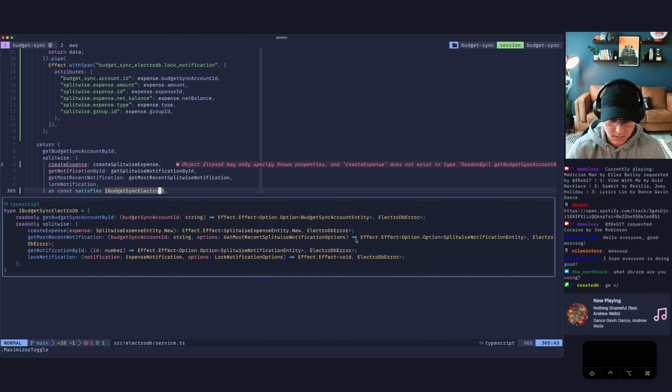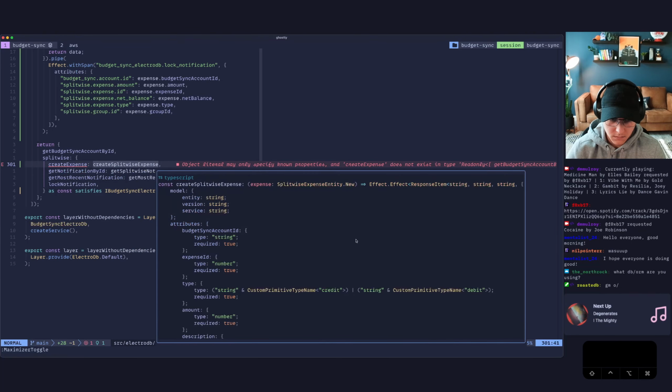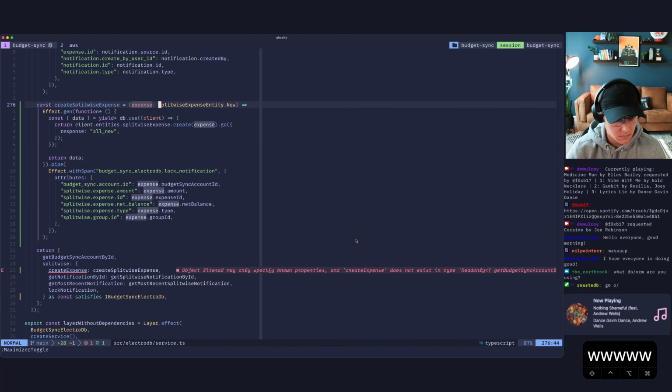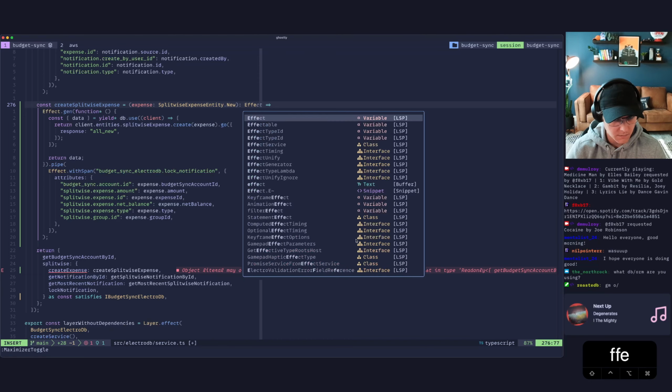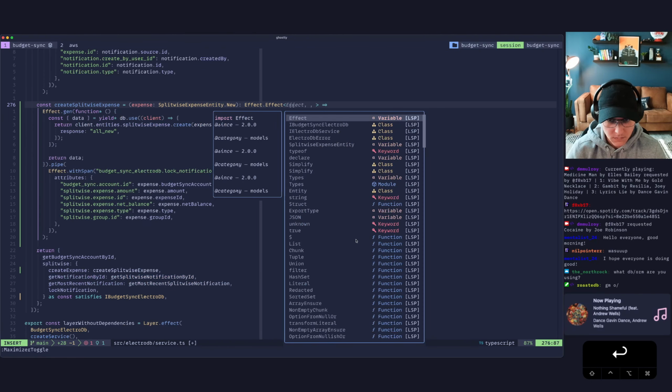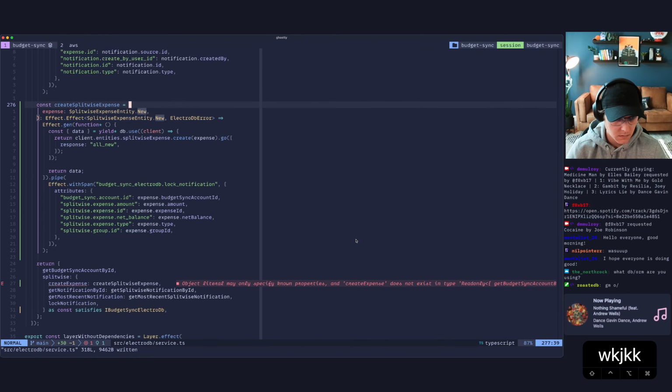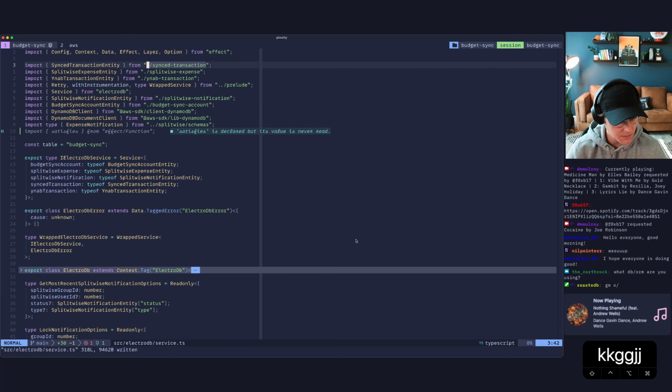CreateExpense. Shouldn't that structurally be equivalent? If I annotate this, it's going to return a Splitwise.New, and then it'll be an ElectroDB error, and we can just get rid of that. CreateExpense. Why is that not happy?